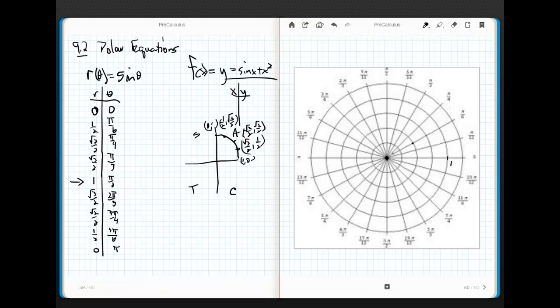Now, think about what's going on here. As I get to pi/4, I get to root 2 over 2, which is about what? 0.7, right? A little less than 0.75. Because root 2 is about 1.4, so I'm going to go, let's see, 1.5, yeah, we'll go out to here. My drawings are going to be lousy, but that's okay.